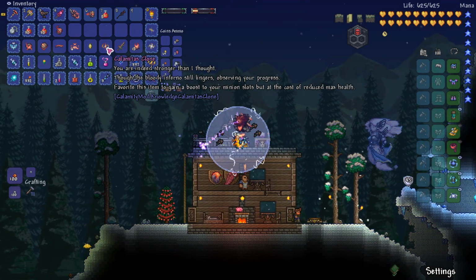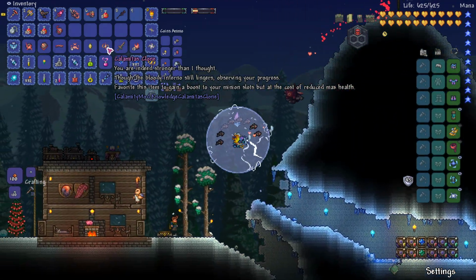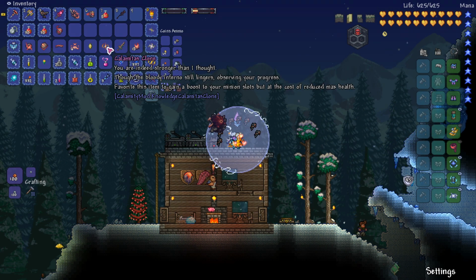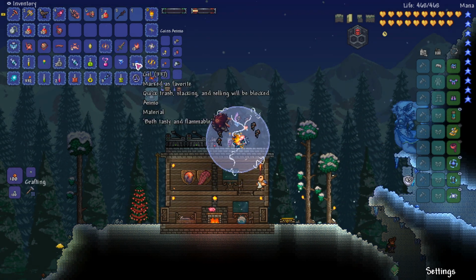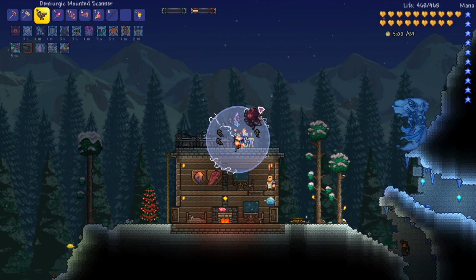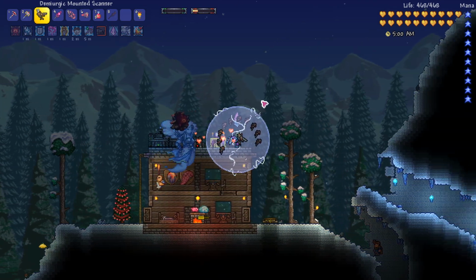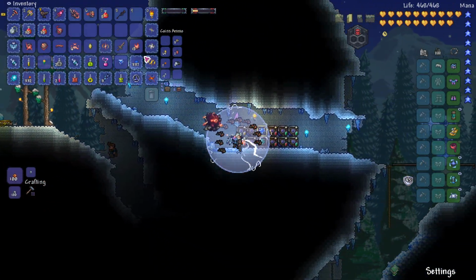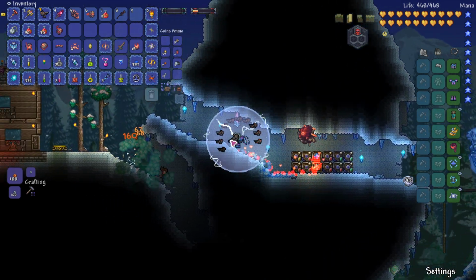You're indeed stronger than I thought, though the Blood Inferno still lingers, observing your progress. Favorite this item to gain a boost to your minion slots, but at the cost of reduced max health. Wow. So how many extra minions do you get for that? Oh, so you get two. You get two and you get a lot less health. That is actually pretty interesting. I would say almost that is a fair trade, especially if you're using something as powerful as this.